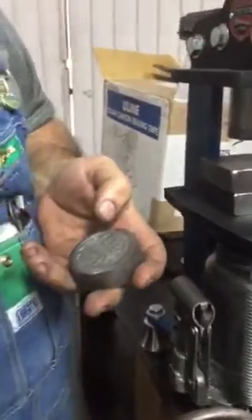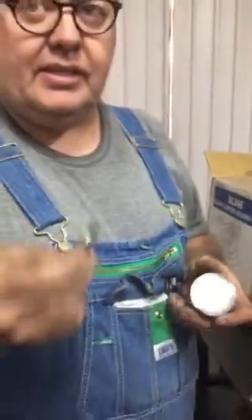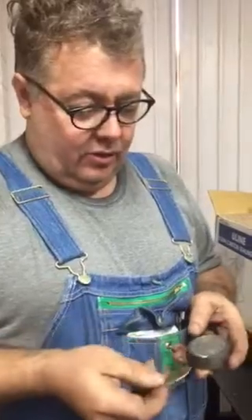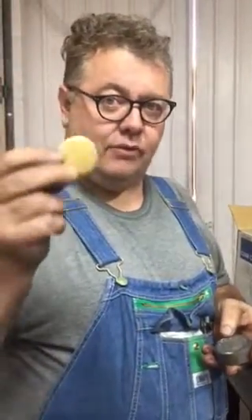You're not gonna use urethane and you're gonna need to use at least 16 gauge material, dead soft. So if you're using copper or brass or silver it's got to be fully annealed — very, very important or you're gonna get nothing. So I'm going to use some 16 gauge dead soft brass.